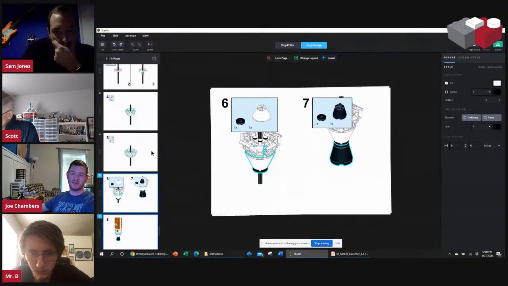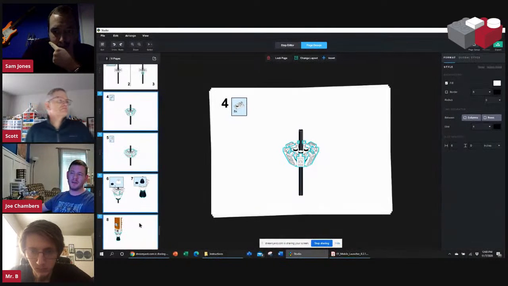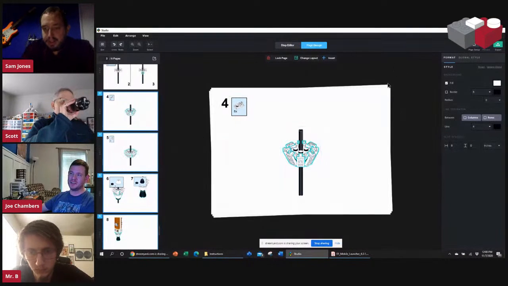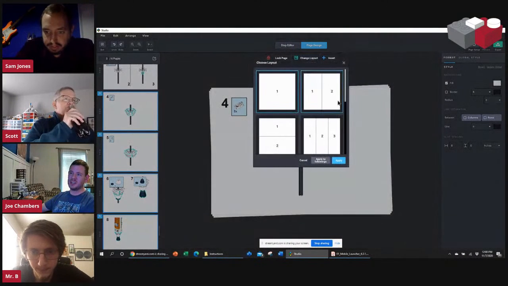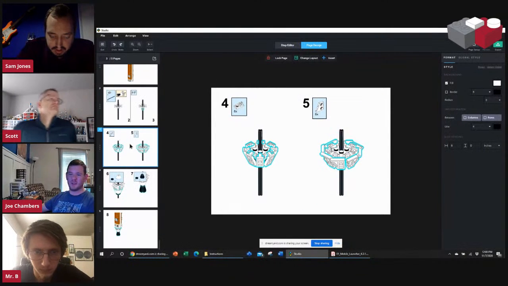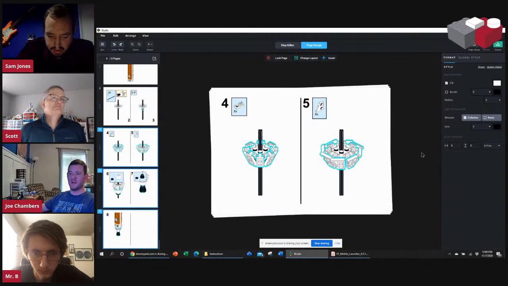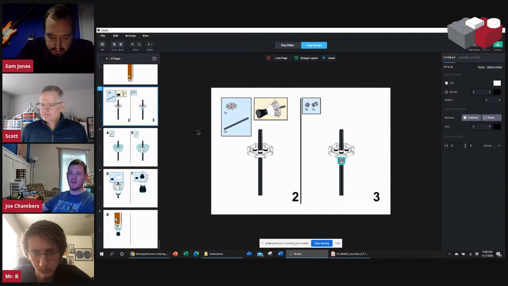I can select multiple pages over here, and you can see right there how it stacks up pages. And then I can hit Change Layout and change all the layouts at the same time. I can do that with, I want columns in all of them. So you can do a lot of really interesting things with this.